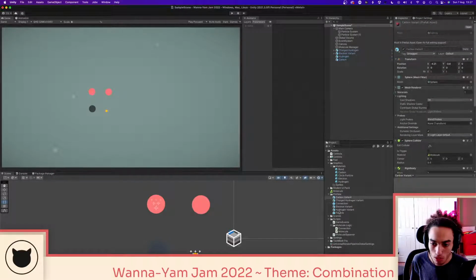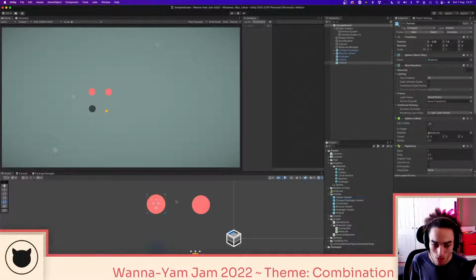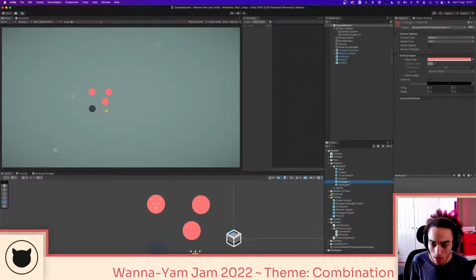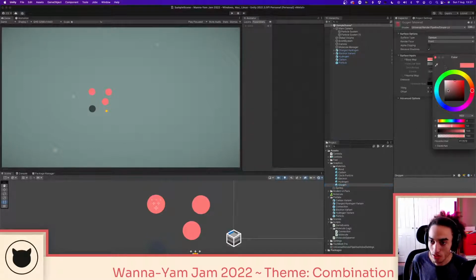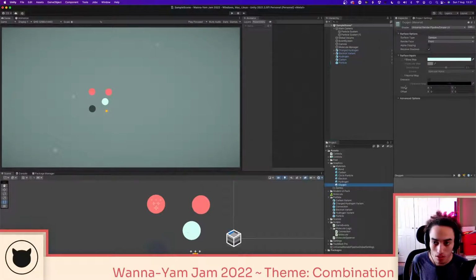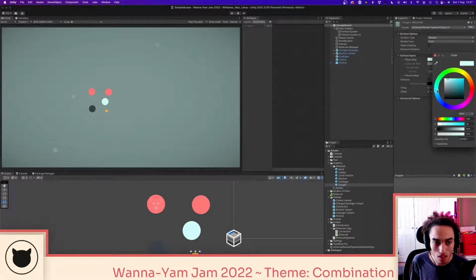Prefab variant. We also want, I guess, oxygen makes a lot of sense, which I think is going to have to be like a light blue. Proper vibrant. Yeah, cool.